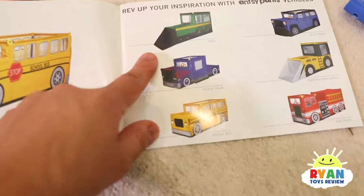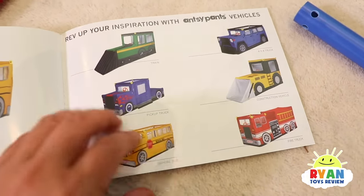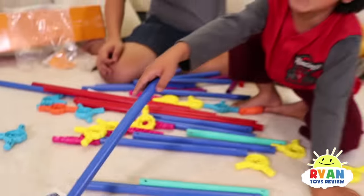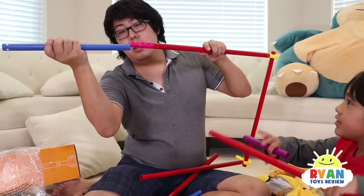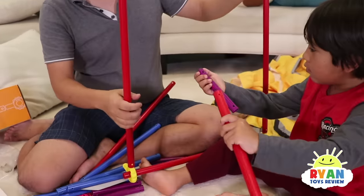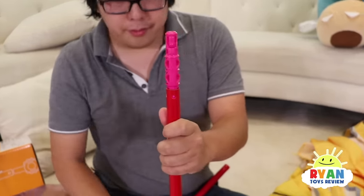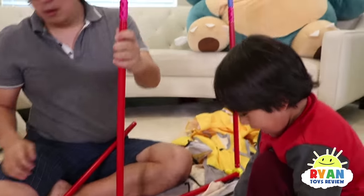Oh, wow, there's so many other types that you can get too. That's pretty cool. Oh, there's Optimus Prime truck. Uh-huh. And it also becomes this. Oh, it becomes a pole too. What is that for? So I can connect this one and the one. You can connect that one and this one. Whoa, I didn't know it was purple. Okay. Voila. Good job. Nice, good job, Ryan. You're such a good helper.